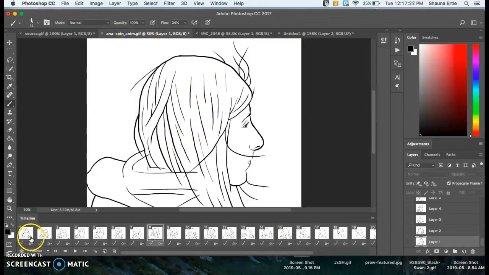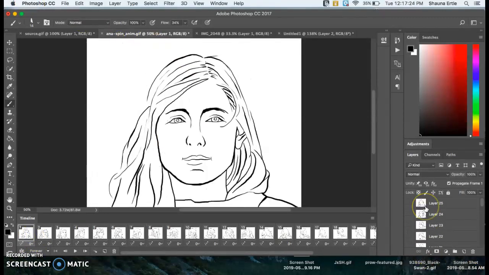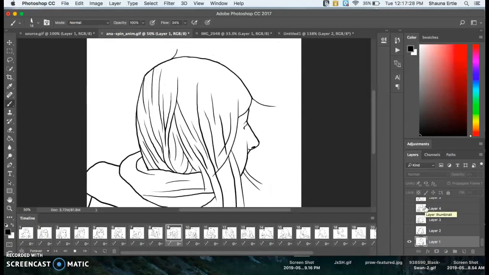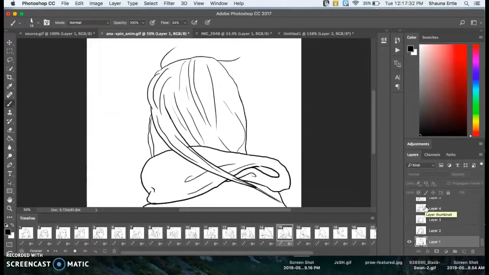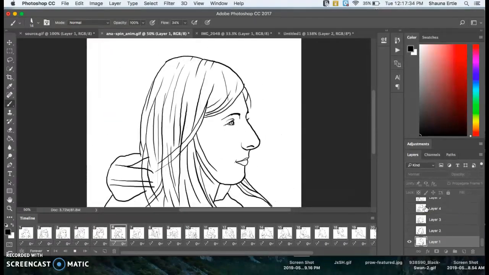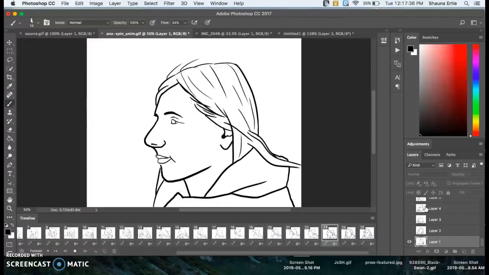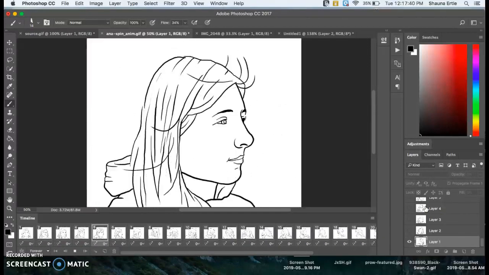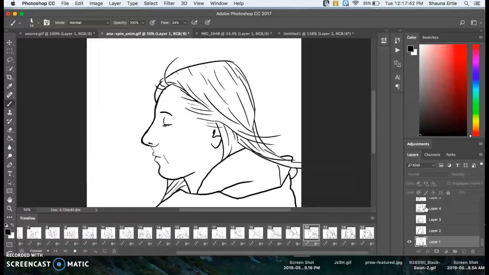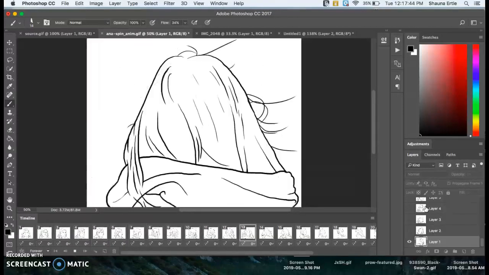I have another video here that has a lot more detail, so you can see that this was drawn out with a lot more layers. And if you hit play, you're able to see a lot smoother transition. So if you have the time and could do more timeline frames or more screenshots, that's even better. But this is a great example again of creating those drawings and animating it.